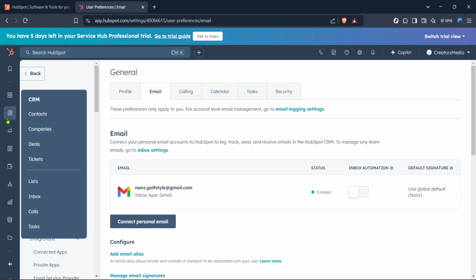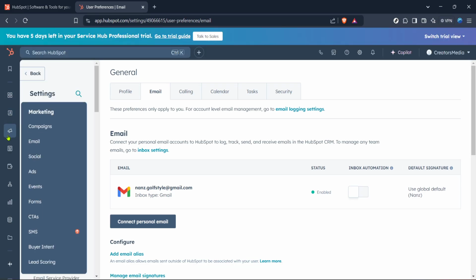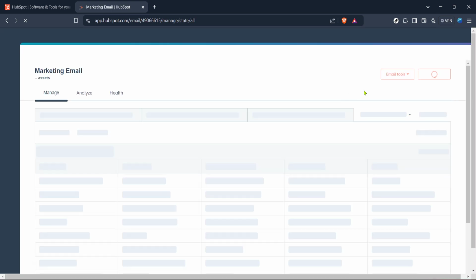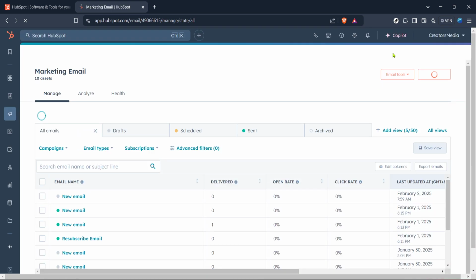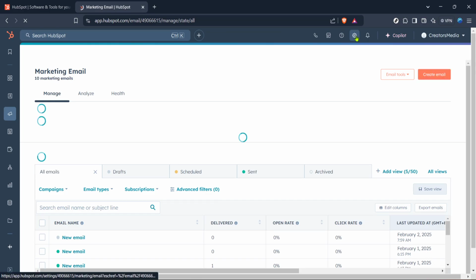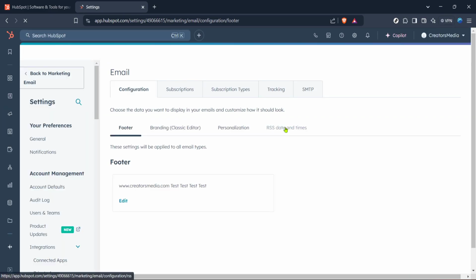In the subscriptions menu, you should see an option titled Double Opt-in. Click on this to proceed. The double opt-in page will provide you with several configuration options. This feature serves the purpose of sending a confirmation email to individuals once they have completed a sign-up form, ensuring they truly wish to be added to your email list.